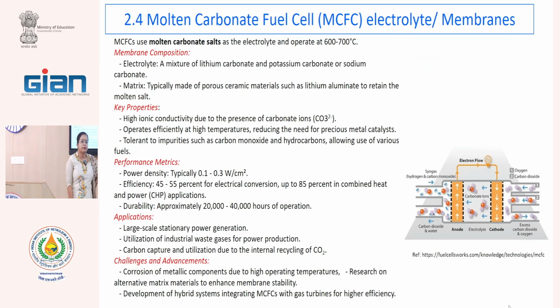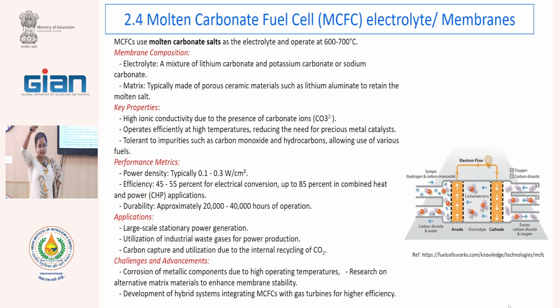Now we have talked about these types of polymeric membranes. Let us talk a little bit about inorganic membranes. In earlier classes we talked about a lot of types of membranes that we use for hydrogen energy. We have seen that apart from polymeric membranes, we have inorganic and ceramic membranes also. Now, in the molten carbonate fuel cell, we have lithium carbonate and potassium carbonate, basically metal carbonate, used as an electrolyte or membrane material sandwiched between the anode and cathode.